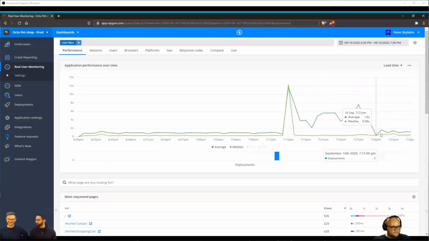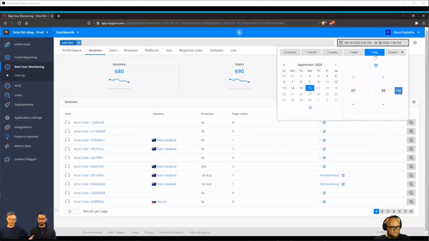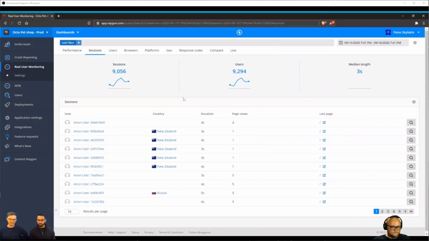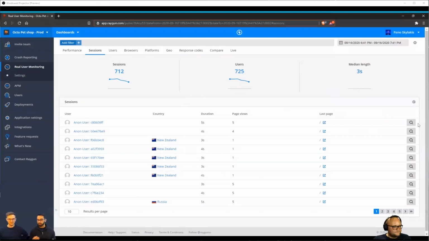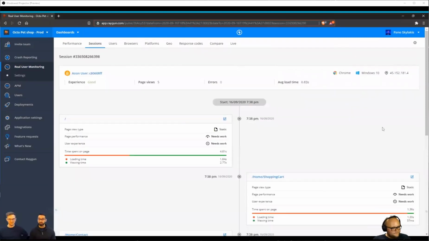But let's dig deeper into the latest session just to make sure. We can head over to the Sessions tab, and this shows you all of our sessions over the past however long our date range is. Let's really drill into one of these sessions and get an understanding of whether the load time of that session has really improved. We can see immediately the load time of our homepage was 1.84 seconds. I think that's a big improvement, pretty good from what we used to have, right? This is great, and again, this is another really good feature, the timeline.